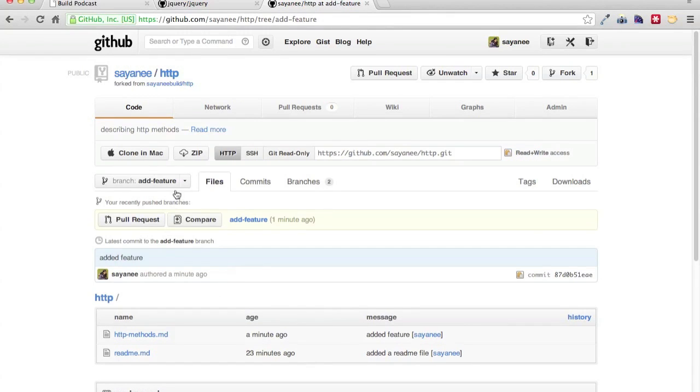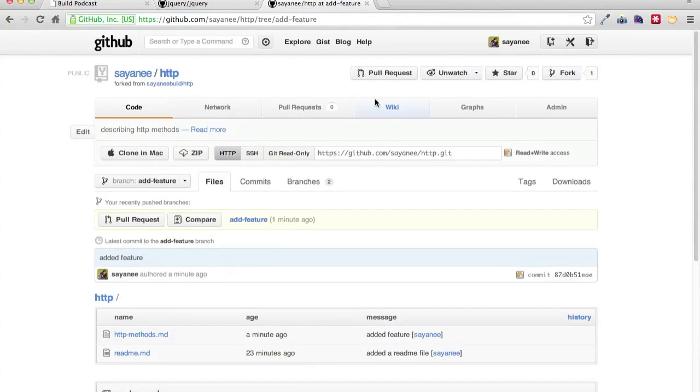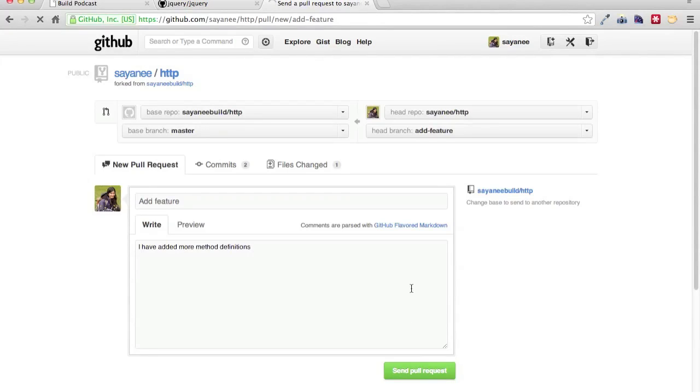Okay, so now I'll make sure first that I am in the current branch that I want to contribute the code. That's the very first thing I'll do. I'll push down this drop down list, make sure I'm in the current branch. And let's say I want to contribute this back to the original author, so I'll request a pull. So I'll do a pull request. So let me do that, and send pull request. So I'm doing this as a contributor. I created a new branch, and then I pull request to the original owner of the repository.